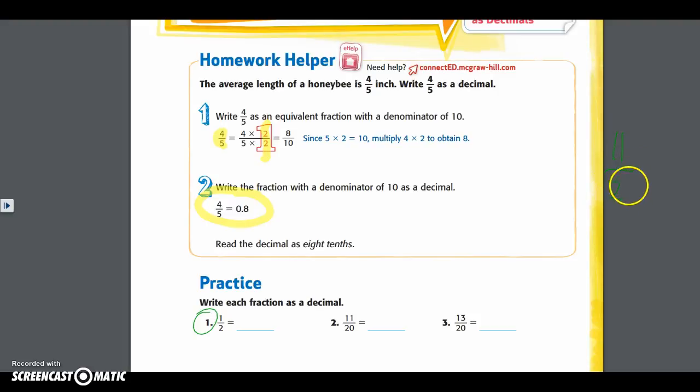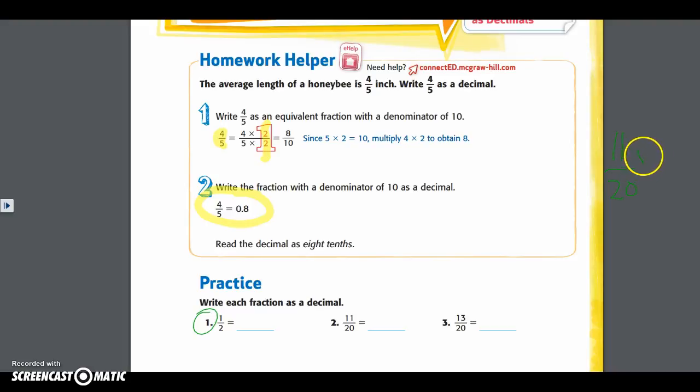Number 2, we have 11/20. Remember, we need our denominator, that's the guy on the bottom, we need our denominator to be equal to either tenths or hundredths. In this situation, we're already over tens, so it's going to make most sense to go to 100. Well, then I have to think to myself, okay, what do I have to multiply times 20 to get 100? Let's think about that. How many times does 20 go into 100? That's right, it goes in 5 times.